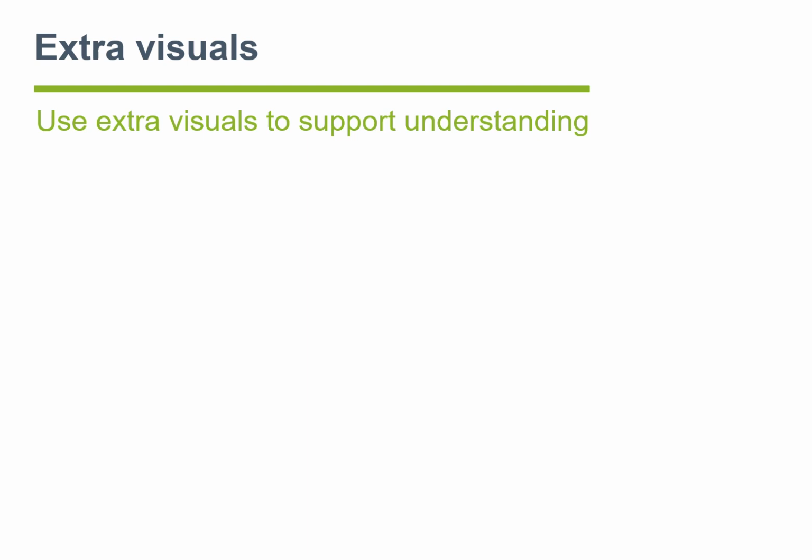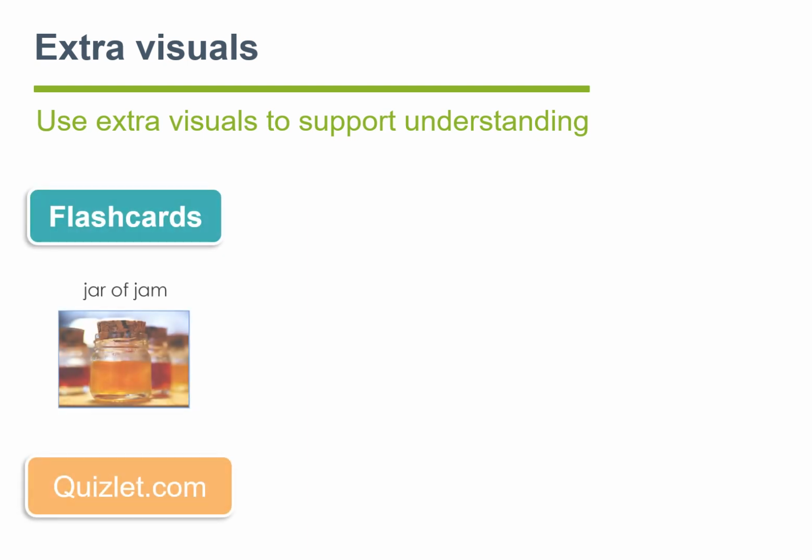There are a couple of ways in which to do this. First of all, flashcards could be used. If it is possible for the learner to print your flashcards at home and cut them up, they could practice using flashcards, for example, with a picture on one side and English captions on the other, with their parents. If printing is not possible, there are online services that will do the same job. For example, it is easy to set up in Quizlet.